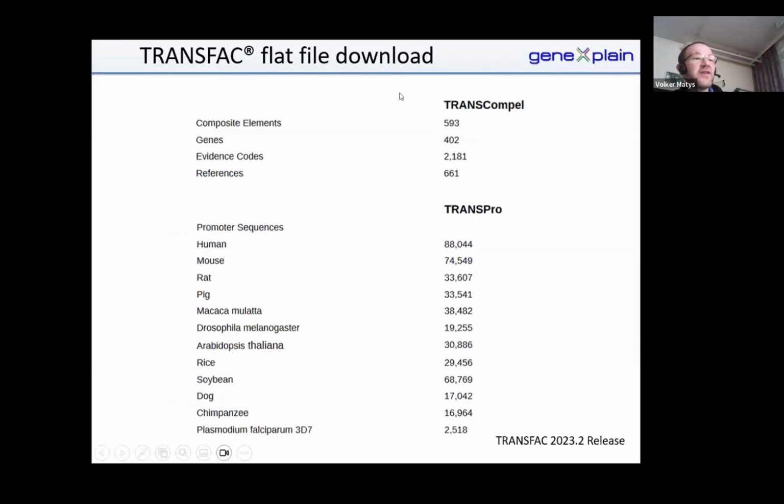Okay, here are the numbers of entries. So you can see the composite elements. This is a relatively small database.